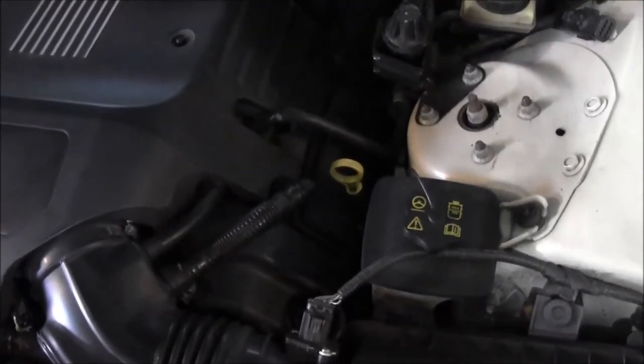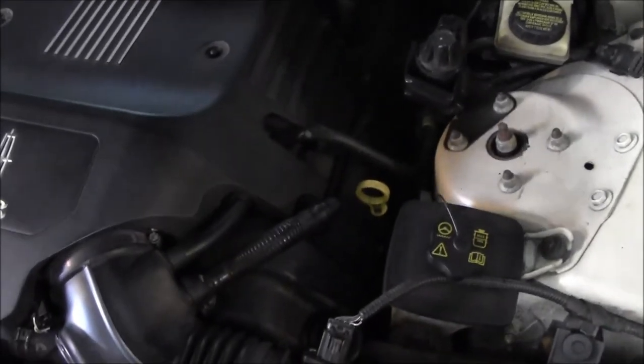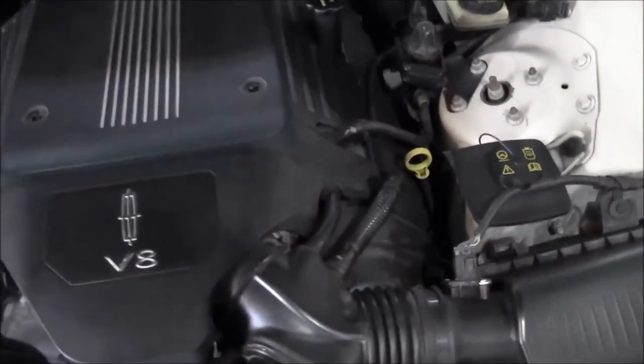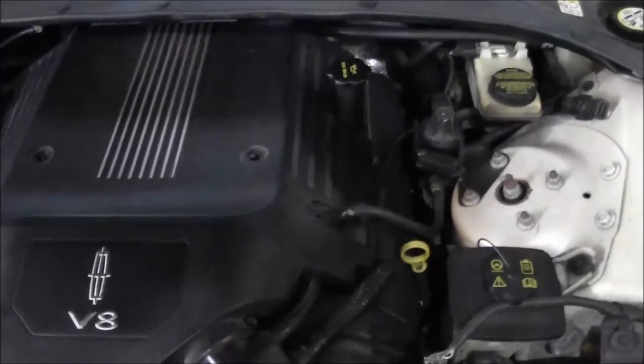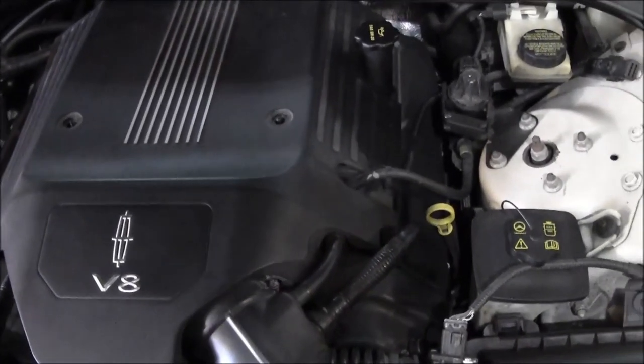This engine can be kind of finicky about checking the oil level, so tomorrow morning I'll come out and check the oil level, make sure everything's good. But that's usually the way I like to check oil on this car. Just seems like you really have to let it sit overnight to get an accurate reading on it.